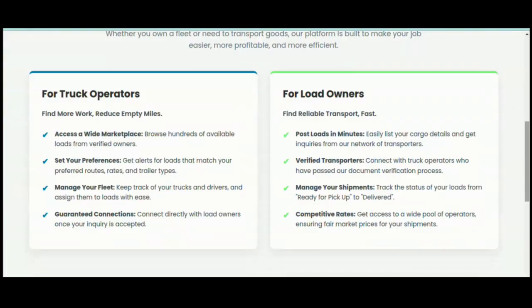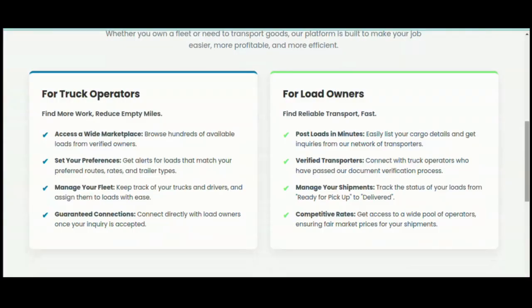You're able to set your preferences according to your truck types, your trailer types, your tonnage, your preferred rates, your preferred routes. You're also able to manage your fleet. This is just basically to provide efficient connections.